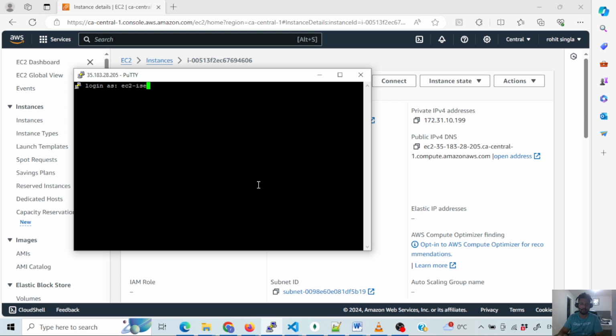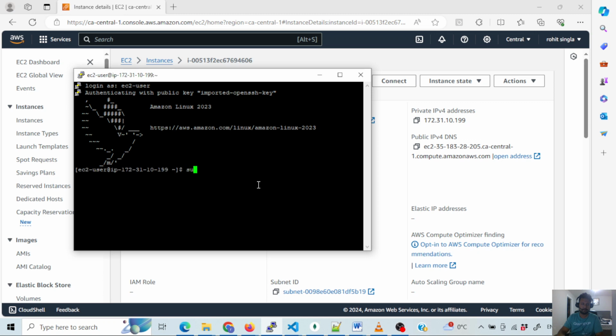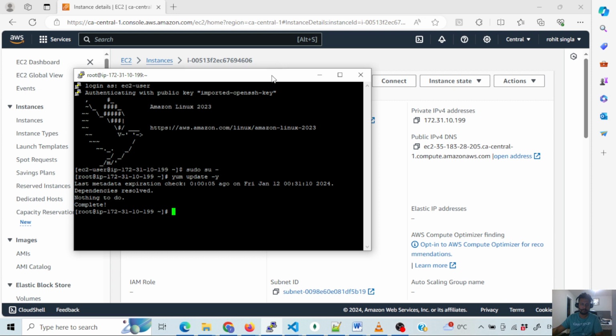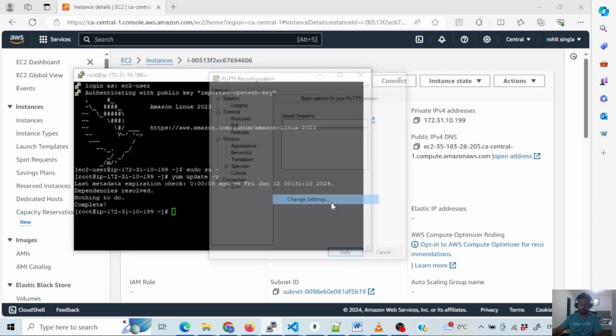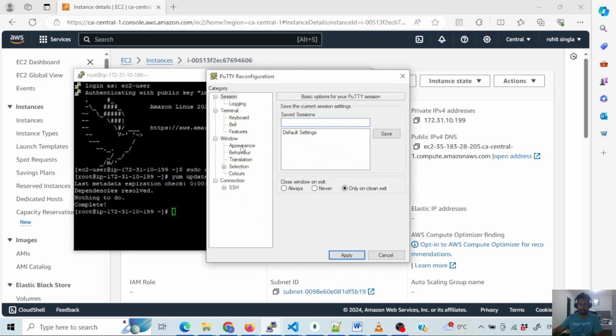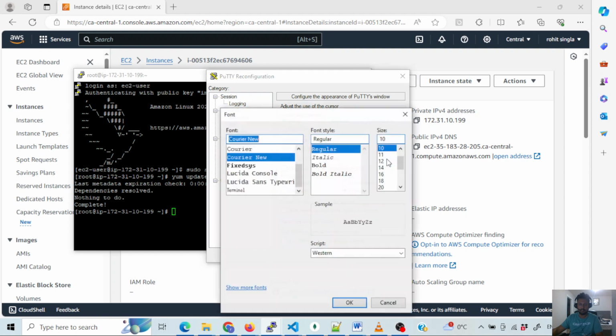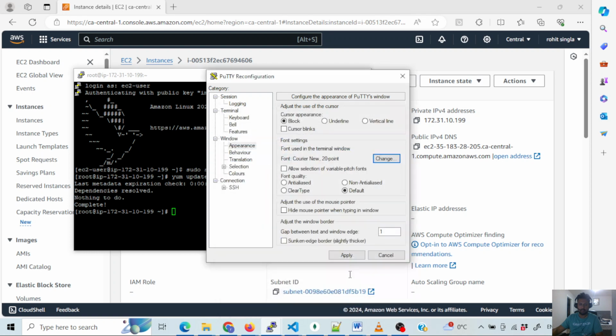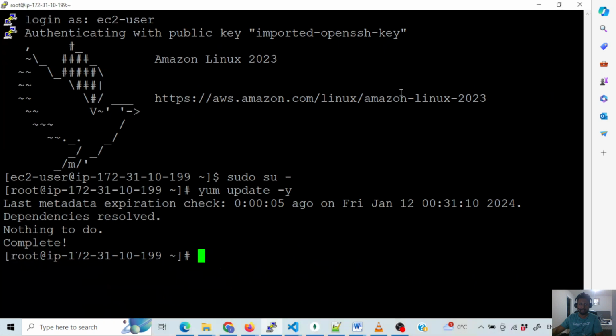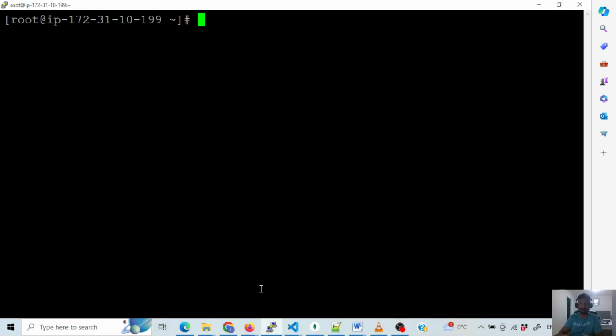Then update with -y, change settings. I want to change the appearance to 20. Okay, apply.